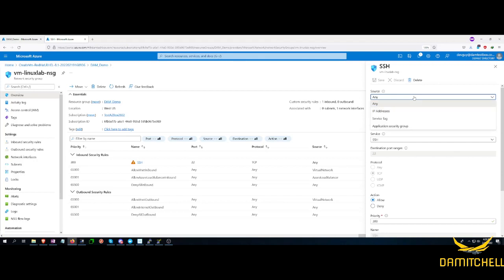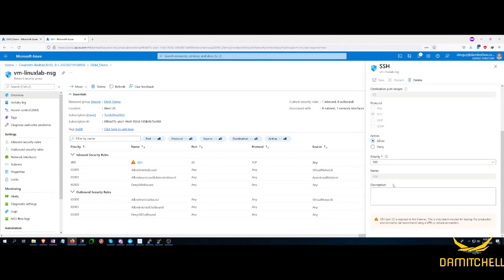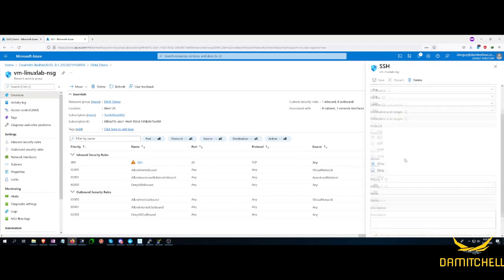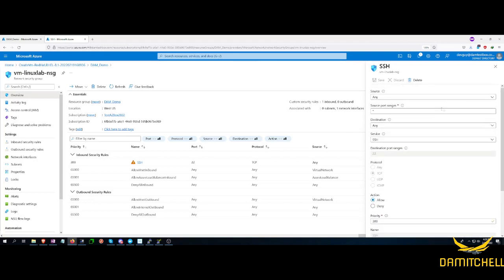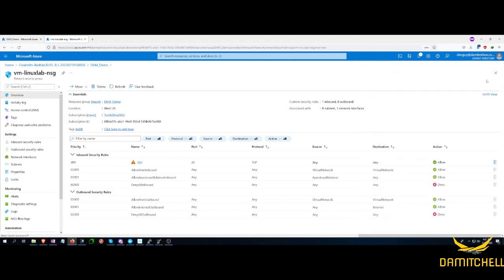You just go to IP addresses and enter your public IP address into the system, and set destination to anything within the Azure portal, and just click save. That's one way you could do it. That's one way I do it all the time.